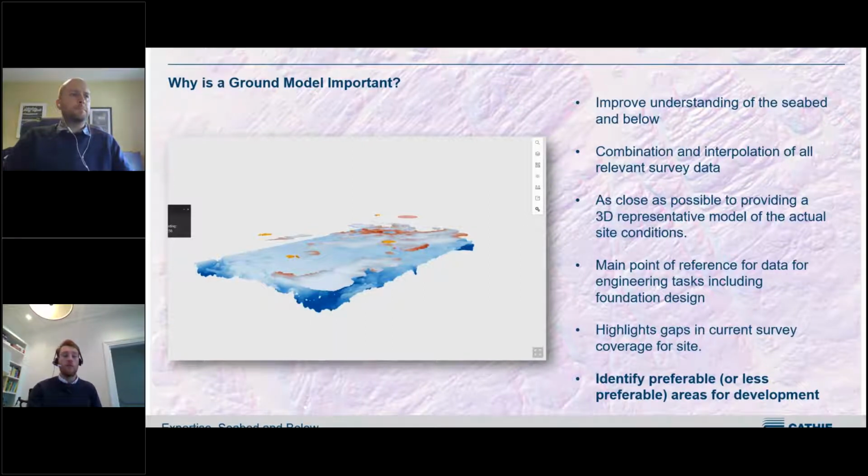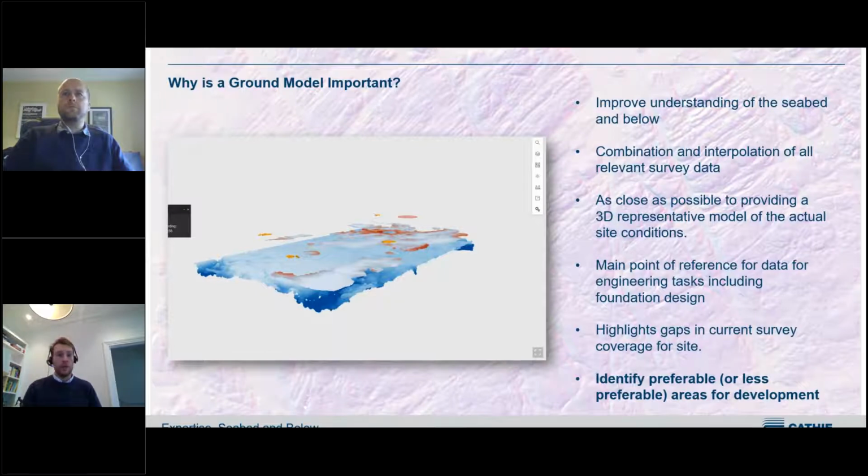If you're talking about a monopile, which can be many tens of meters long, you need good strength characteristics across all that depth, and it allows us to build up those layers into, to an extent, a full virtual model of the site. It can also highlight gaps in the current survey where the interpolation between these different older surveys isn't as detailed as we would hope for, and then we'll get that coverage of the site.